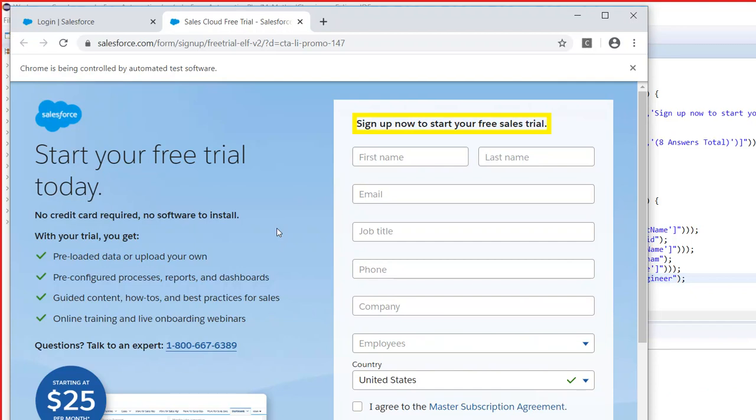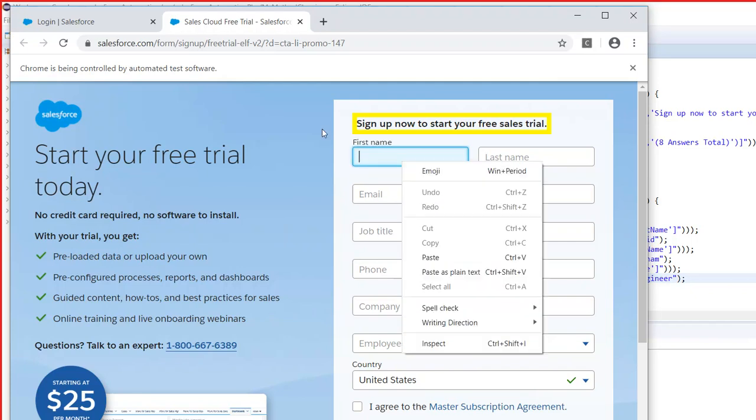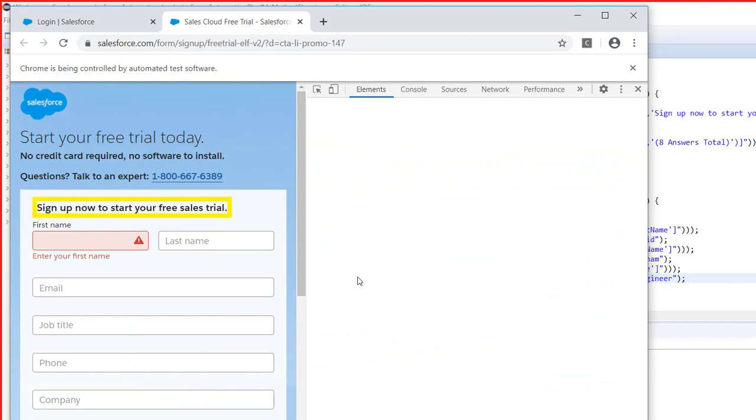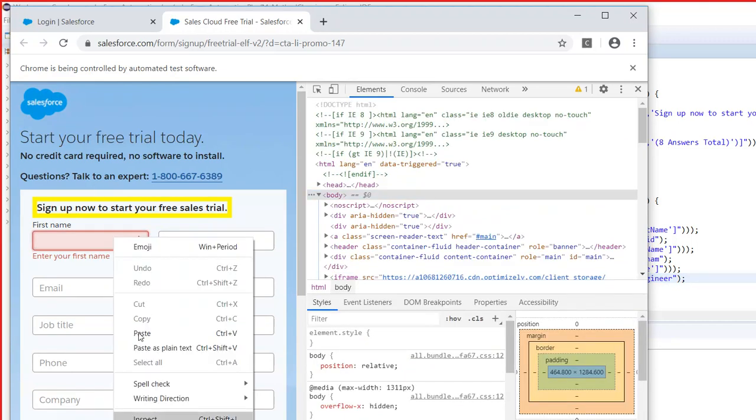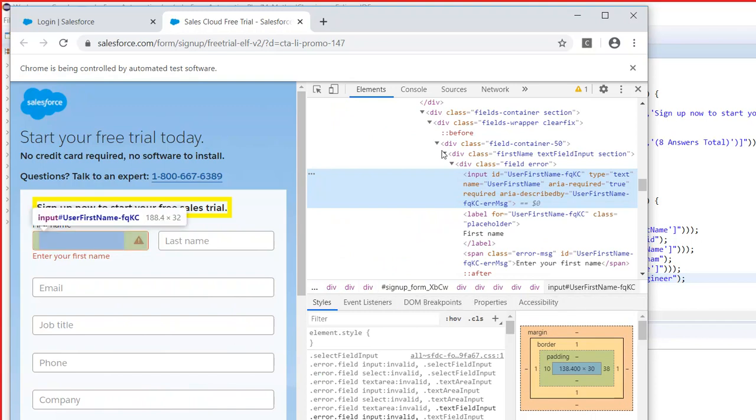Now in this particular block, we have to handle these objects, right? Okay, so here what I'm going to do again, similarly first name last name will be same, right?